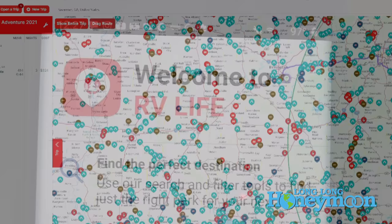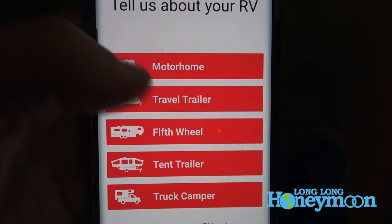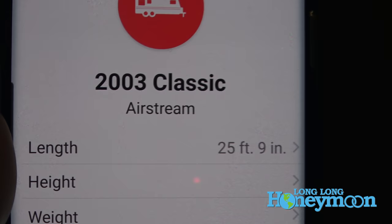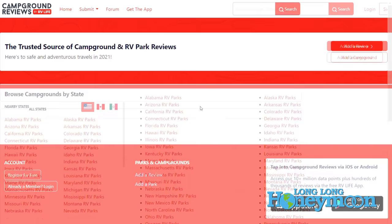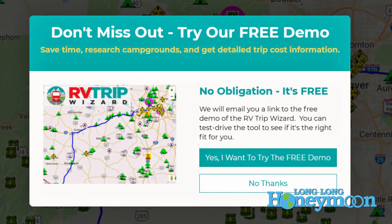It comes with access to the RV Life GPS app, which is what you're going to use to look at your RV Trip Wizard trip on your phone. You can also export your trip to a GPS if you want, export it to Google Maps, email it to yourself, or share it with other people. There isn't a specific RV Trip Wizard app — you're going to have the RV Life app, so just know that. You're also going to get ad-free access to campgroundreviews.com, so the campgrounds you find within RV Trip Wizard will give you access to reviews from that site, all integrated together. You can do a free seven-day trial of RV Trip Wizard — sign up, try it for seven days, and cancel within that time period if you decide you don't like it.